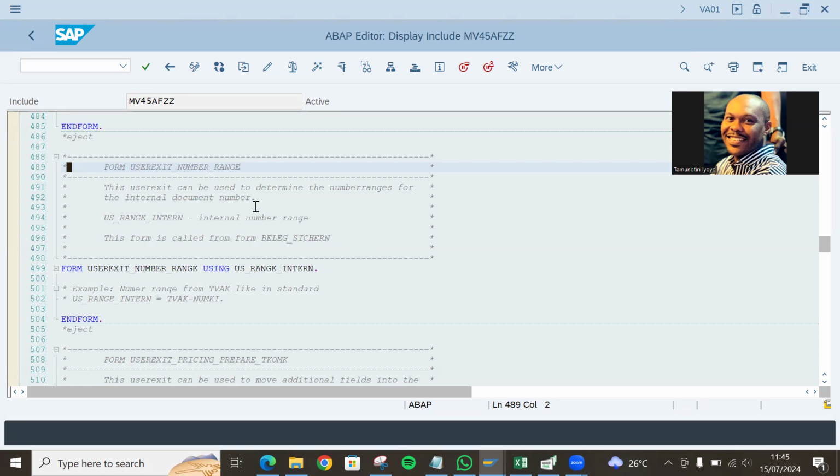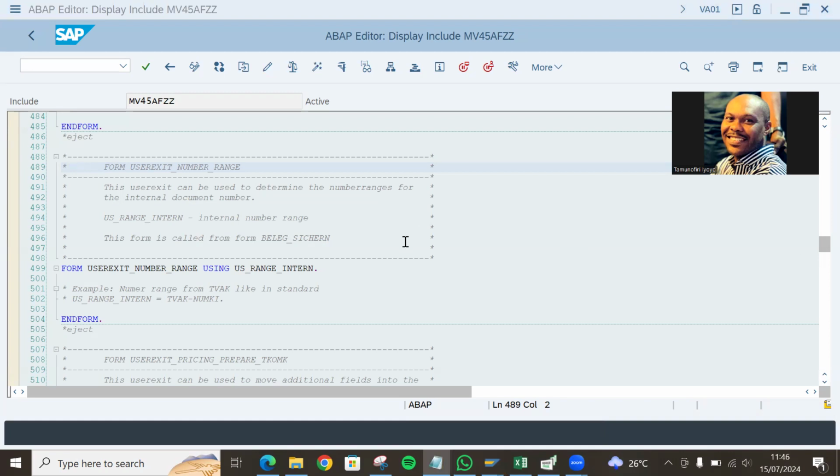Most times the programmers require that these user exits are given to them. So on our functional specification document, we describe exactly the determination requirements that we want them to code into that particular program.